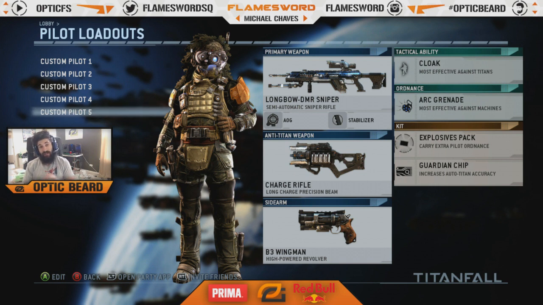I have the arc grenade to also help against Titans, just like the charge rifle from a distance. Now, the reason I have an arc grenade for my sniper class is because I want to blind the Titan from afar. The sniper is obviously not going to do any damage if I jump onto the other Titan and try to rodeo attack it, and it just puts me in a bad situation. So that's why I have the arc grenades to blind their vision, help my team out, and then figure out what I have to do.